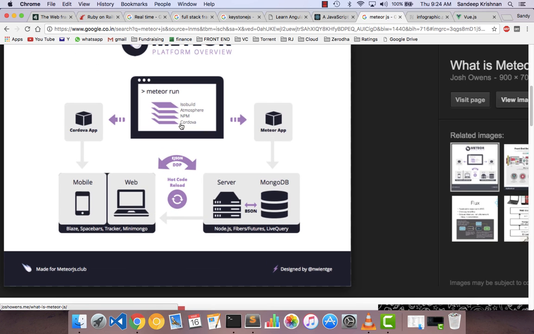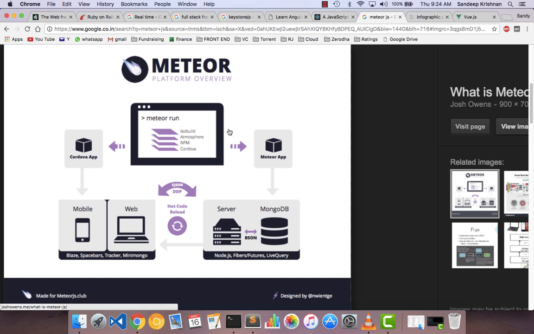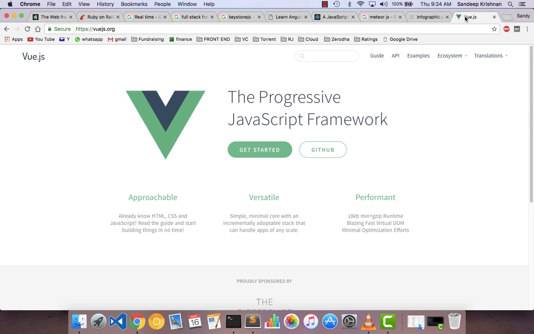So what are a few front-end frameworks available in the market? One of the famous front-end frameworks is called Vue.js, and Vue.js is only responsible for the view part. It basically ensures that all your rendering happens in the way you want it to happen, and it is a very progressive, very easy, and very lightweight framework.